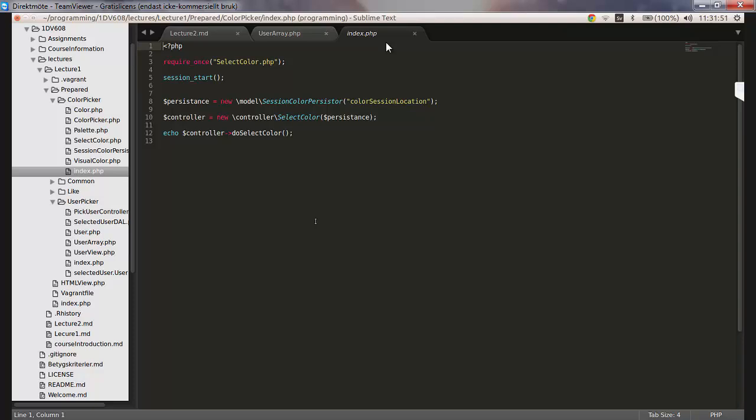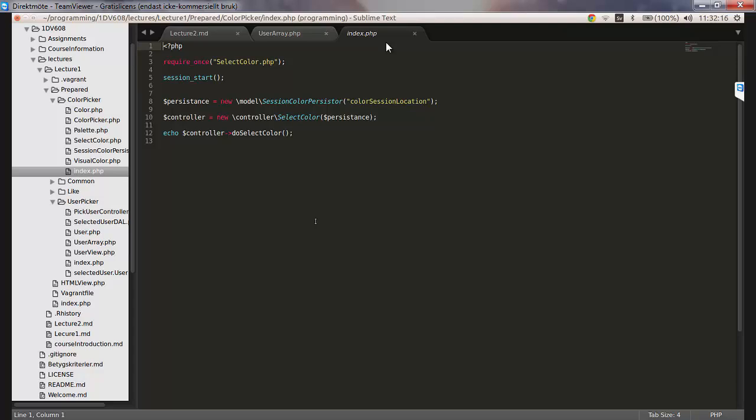You want to know which color the user selected for the entire session the user is using the program, right? So you want to know which color he has selected during this program, but when the session ends, when it closes down the program, the session ends, and we don't need to know that anymore. We don't need to save it on a file. So we save it in the session.